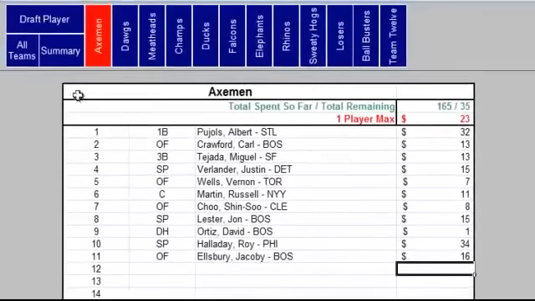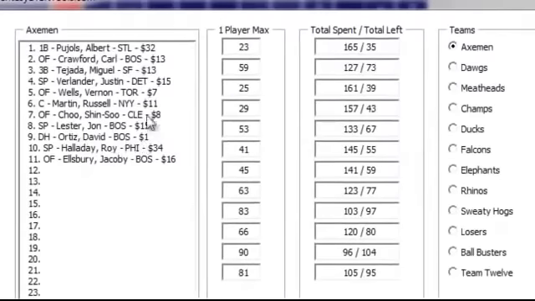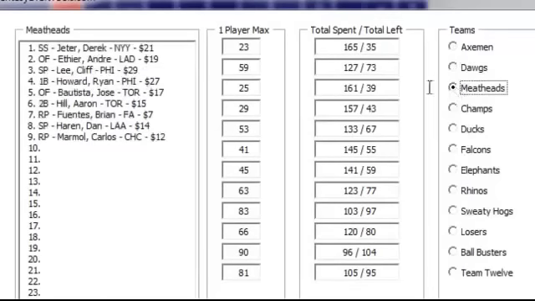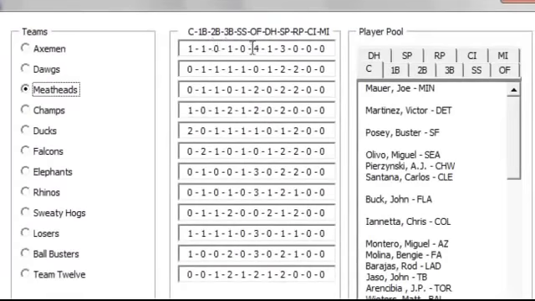Say you want to see a summary of the draft picks. You click on this summary. On the left hand side you have one team's roster, which is fed from this selection criteria here. I change this, my rosters change over here. Now reading across using the team names, you have the one player max for the user in an auction draft, total spent and total left, and then you also have a positional tracker.